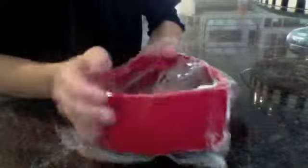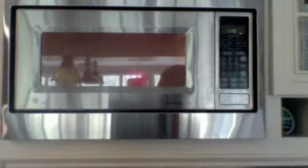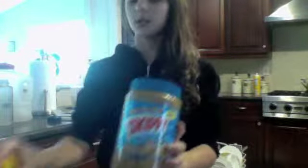Then you are going to cover it in plastic wrap or saran wrap. Once you cover it, you can just put it into the microwave for a minute and 10 seconds. After you put it in the microwave, you are all finished. This cake smells really good, but I'm just warning you that it is really hot when you take it out — I just burnt my finger, so be careful. To make it even tastier, you can just top it off with some peanut butter, some chocolate chips, or some whipped cream.